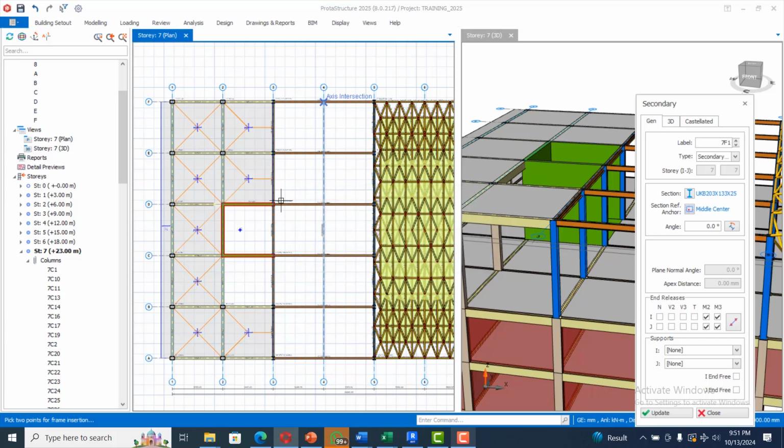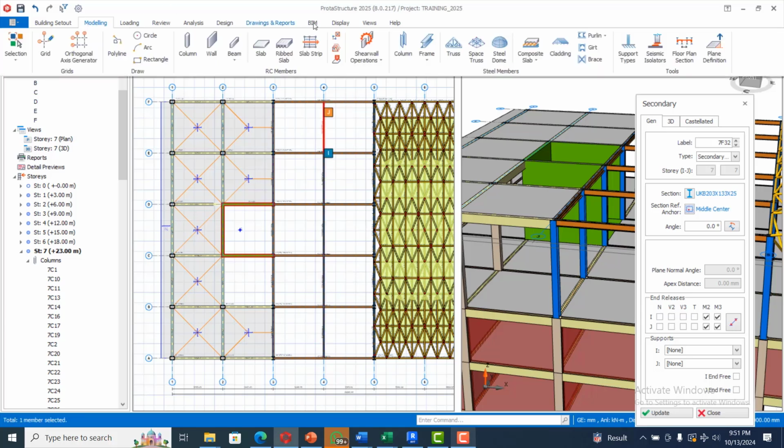I'll click on yes. Let me show you something very interesting. Okay, it's loading. Let's allow it to load.